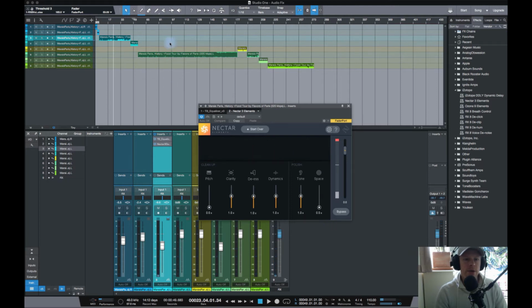So there we go. Nectar Elements has basically optimized our audio for us. Now, you might want to normally do this by hand if you had one track to work with, but we've got 7-8 tracks here, so this is going to really speed up our workflow. We're just going to let Nectar Elements do its thing on each individual track just to improve its clarity. Essentially it's EQ, and it's adding some compression, and it's also de-essing our audio. So let's just go through the tracks, run Nectar Elements on it, and see where we've got to.